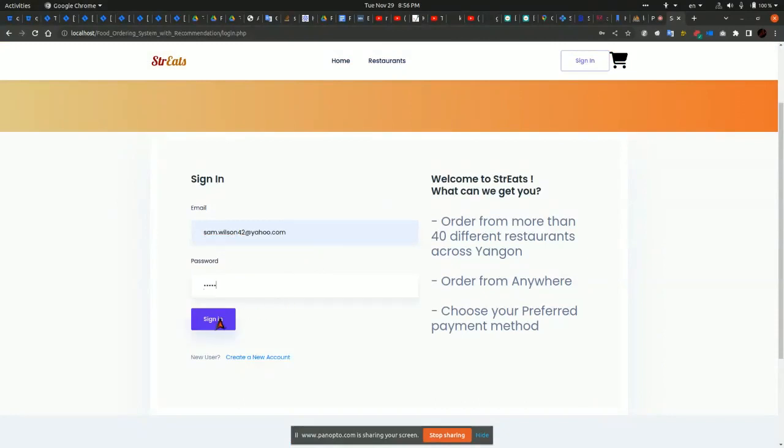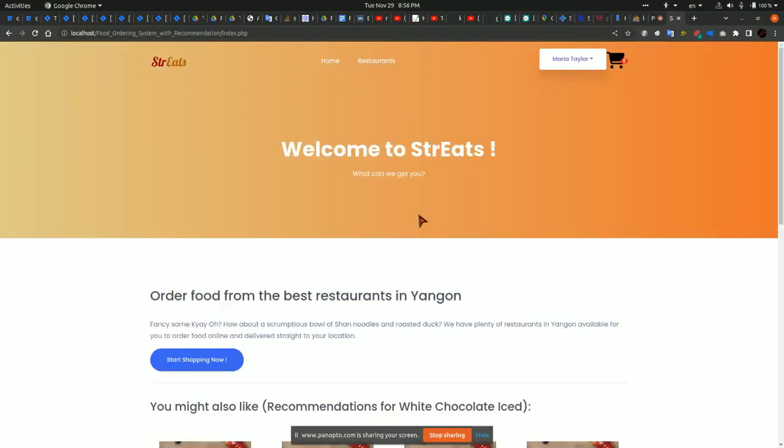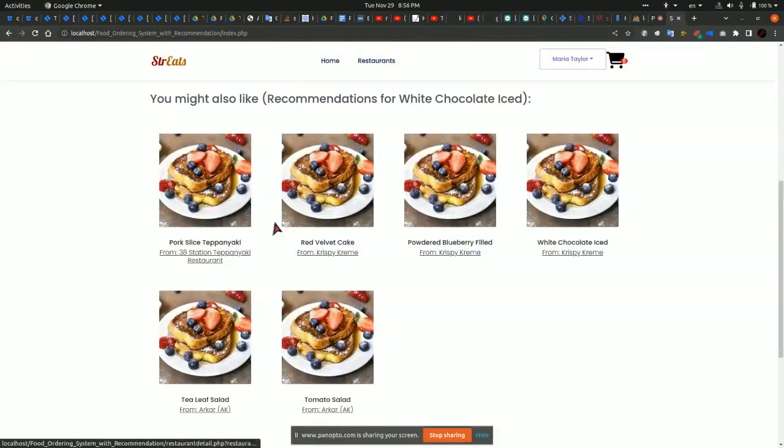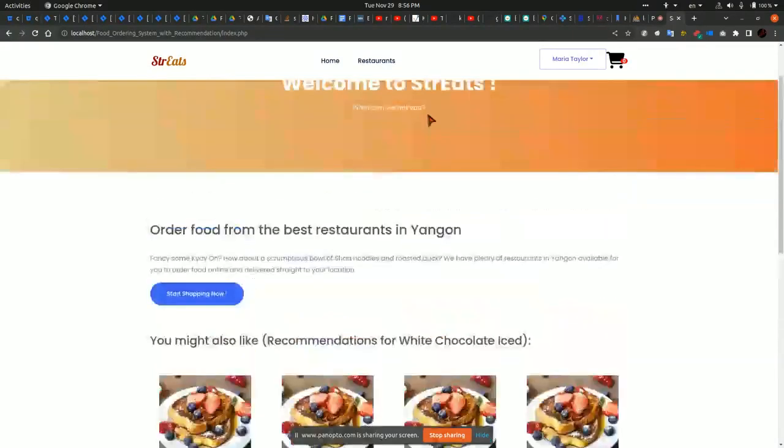And password. If we sign in, this here is the restaurant admin account, and let me make an order with it. Now, if you look down here, these are the food products that are recommended to this user based on her past orders. Nothing would be recommended here if she did not make any order, and this is termed as the cold start of the user-based collaborative filtering approach. Now, let me start shopping.